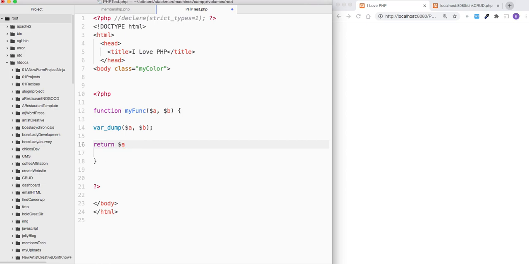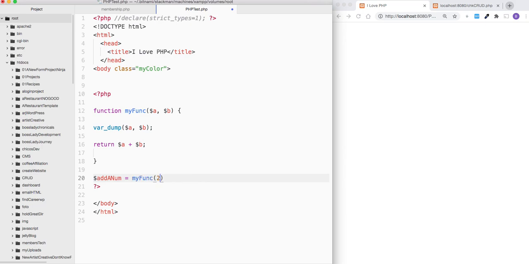Now we're going to return the results because we add both of those parameters together. $A plus $B, semicolon. Now we're going to echo it. We're going to assign the function invocation to a variable, so we'll call that $add a num, my func.